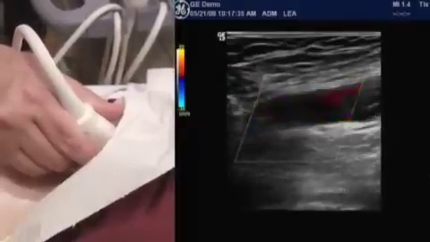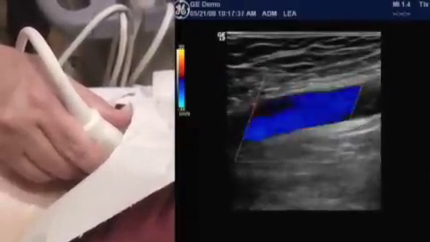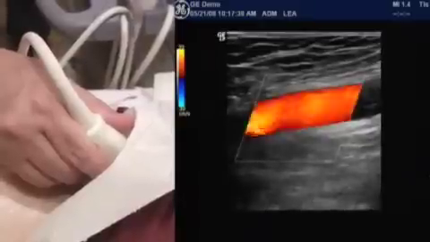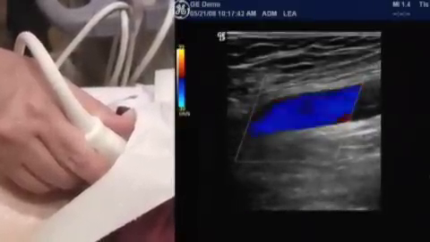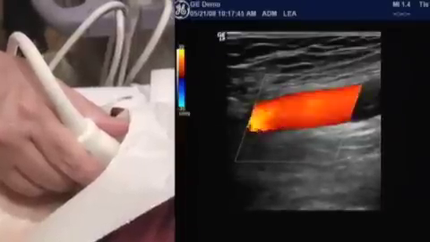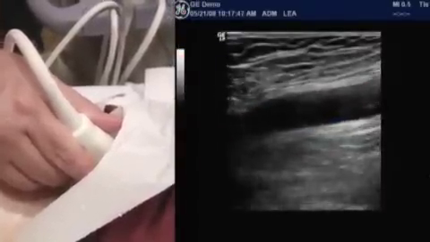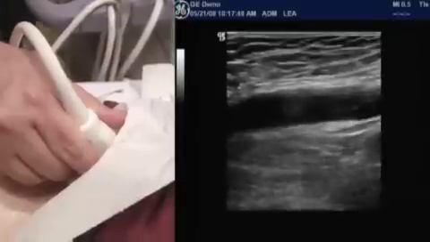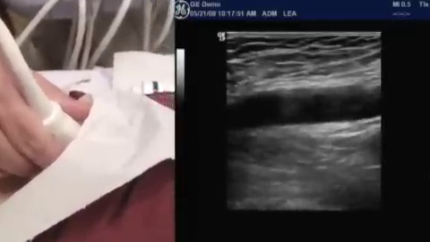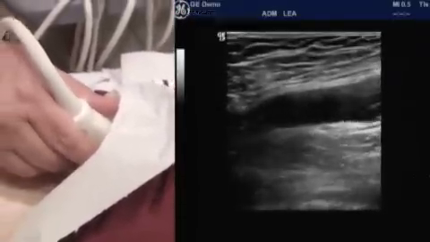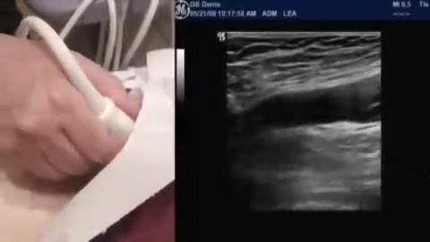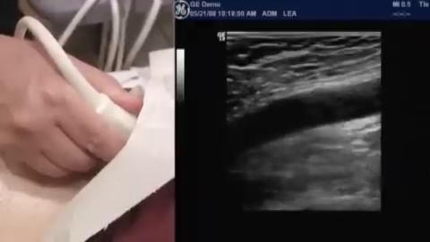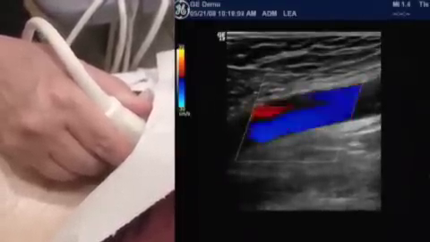I haven't adjusted the presets for color, and it's totally showing us the multiphasic pattern we'd expect to see in the common femoral artery. I take color off just for a second, and we take a look at the grayscale image and what we're seeing here. And obviously this is a very nice, normal subject. We have no plaque, nice thin walls. If I put the color back in again, we see good color filling.